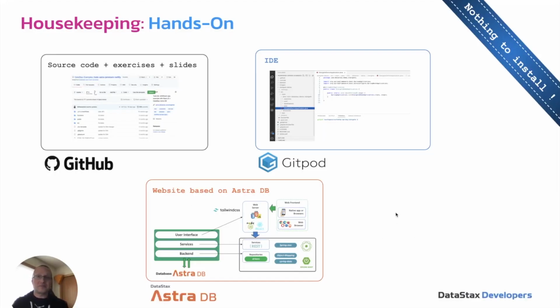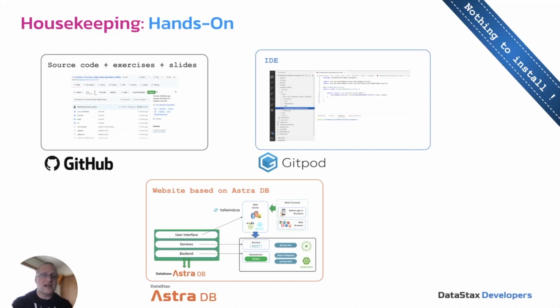So some quick housekeeping things. First of all, there's nothing to install. We're going to be working out of a GitHub repository today that's also integrated with Gitpod. And the nice thing about that is Gitpod will fire up as an IDE and basically run everything right in your browser. It's super cool. So that's going to make things a lot easier for following through on the exercises here.